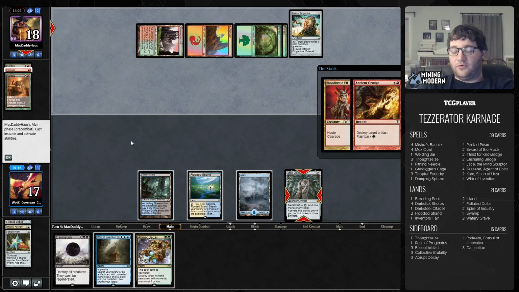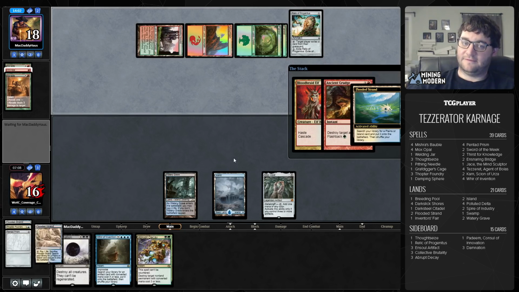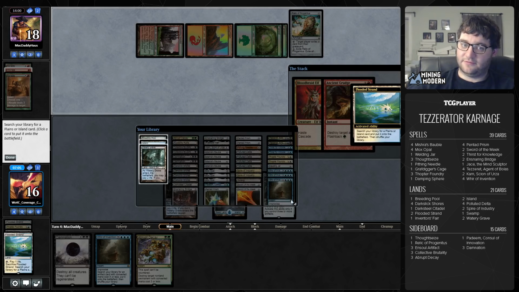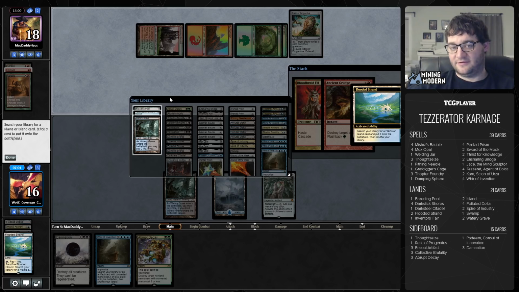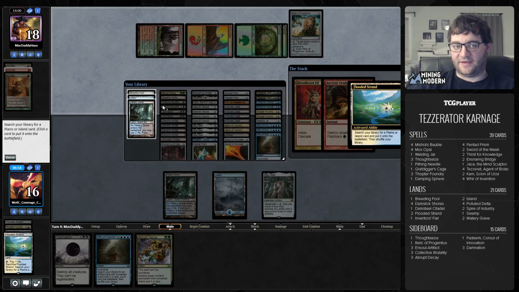I guess I Whir for Grafdigger's Cage so our opponent can't cast the Ancient Grudge out of their graveyard. That was insane. And I'm going to have to shock myself here too. Oh my gosh, that was so good. I could also Whir for... Yeah, this is really bad for us. I could Whir to save it, but that seems bad.